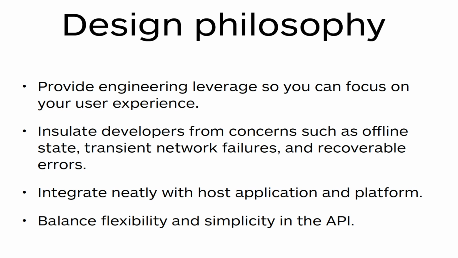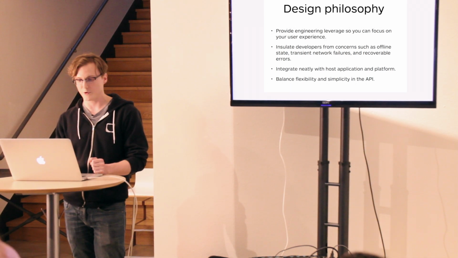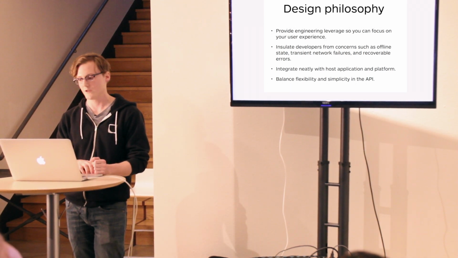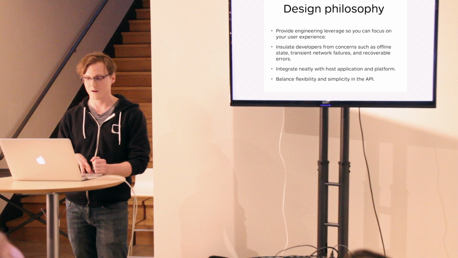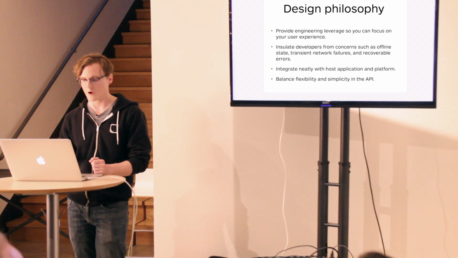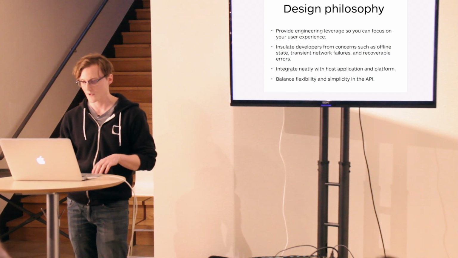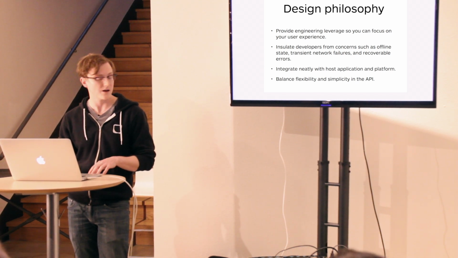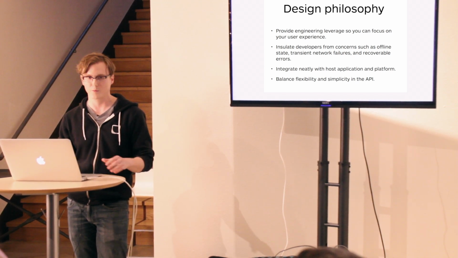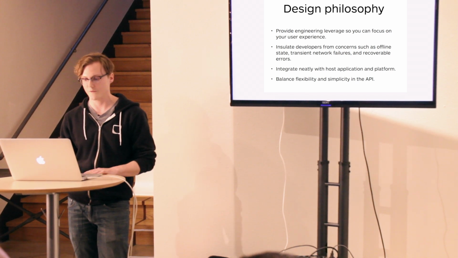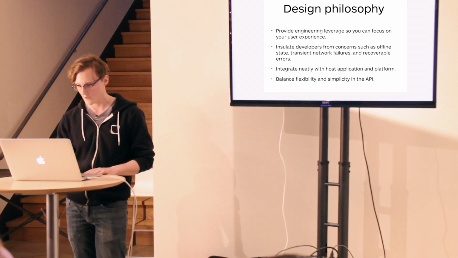Next, we try to integrate neatly with the host application and the platform. Layer addresses communications in your user namespace, delegates authentication to your backend application, and tightly integrates with iOS and Android platform services such as APNS and GCM. We work hard to make sure that the SDKs feel at home on the platforms and conform to the language idioms. All the code should feel natural and familiar to you.